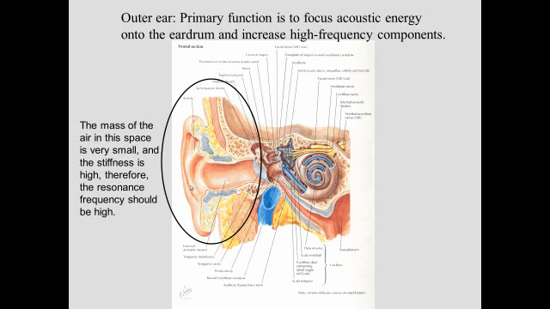We also want to recognize that the outer ear consists of a bony portion and a cartilaginous portion, and we'll talk more about that in just a little while. But for now, let's just focus right here on the outer ear space, which consists of this pinna, the external canal, and the outer surface, the lateral surface of the eardrum.